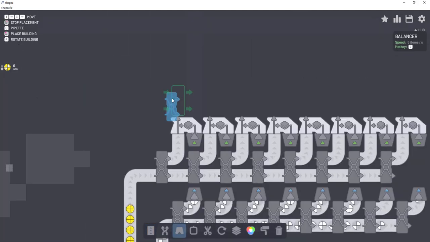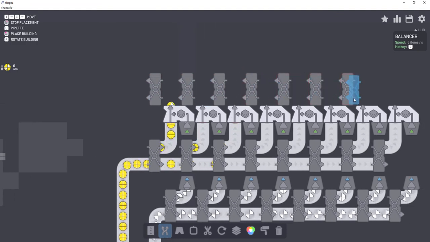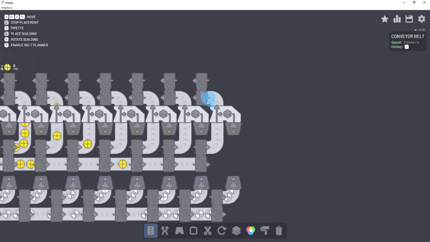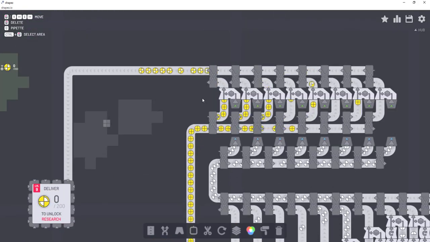Sheesh, finally, that took me a sweet time. Please tell me we have the thing, right? We have the thing? Yes, we have the thing. Finally. And now we can put that into the hub. And we have our thing. Great. Do we get a full belt of that stuff? I don't know.